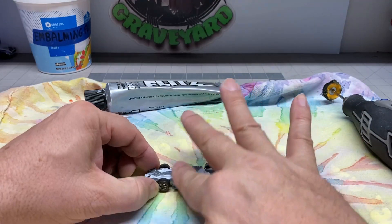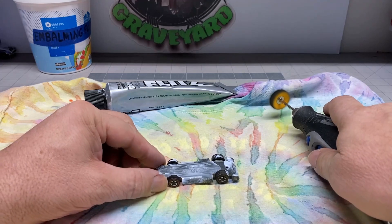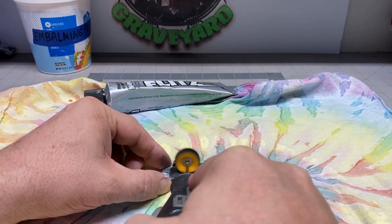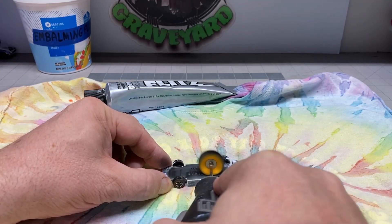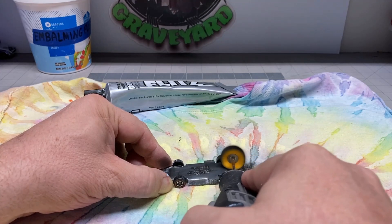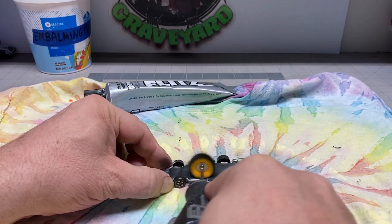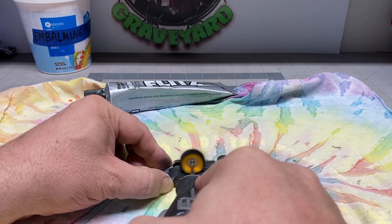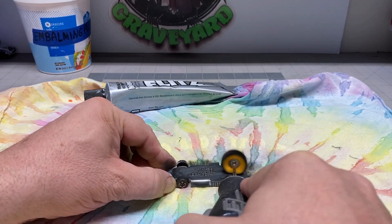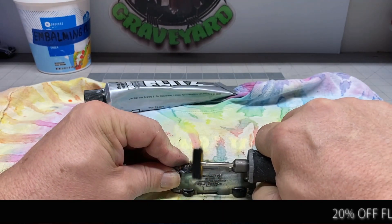Now there are a lot of other products out on the market that may be a little bit cheaper than the Flitz, but you're not going to get a better return for your dollar than you can with this product because it can do multiple things. Not only can you polish metal with it, but you can polish aluminum, fiberglass, and plastic. So by buying this product, you're saving money by not having to buy all those other products. Think about getting some Flitz. At the very end of the video there is a spot for Flitz where you've got an opportunity to get the product for 20% off, so please check out that little spot at the very end of the video.